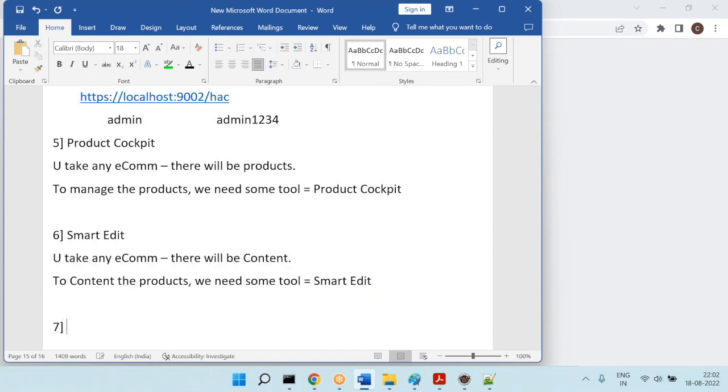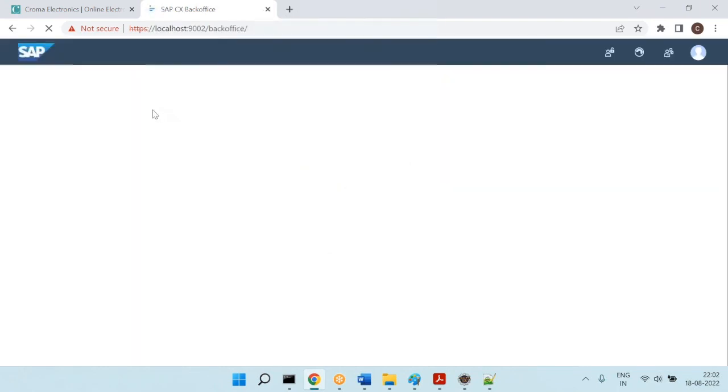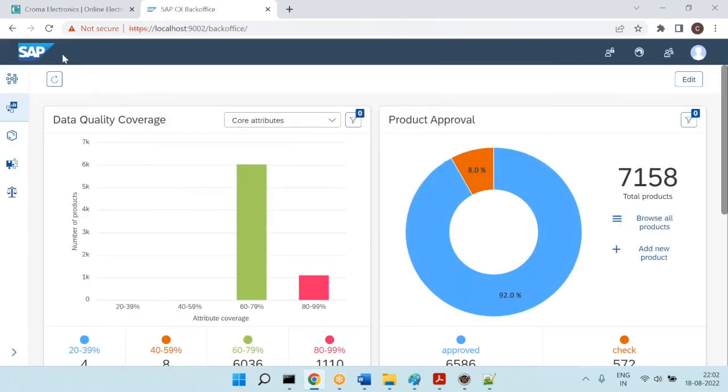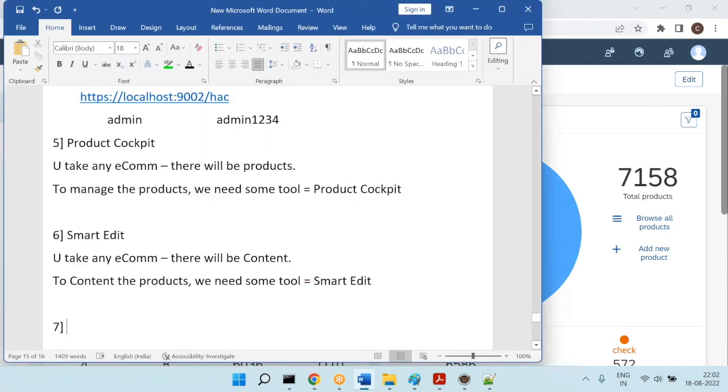We also get some more tools here. Let's go to back office once. If you go to back office, you can see some more additional tools. So you can see there is an adaptive search. Then there is ASM.